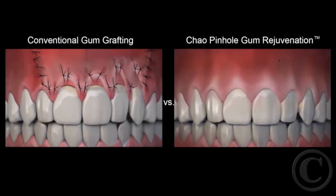We had some patients done, and one of the patients had the traditional grafting done, and then came over and did the pinhole surgery. Her description was that the pinhole surgery was like deep teeth cleaning versus surgery. The next day she came back with no bleeding, whereas with the other procedure she was actually bleeding.